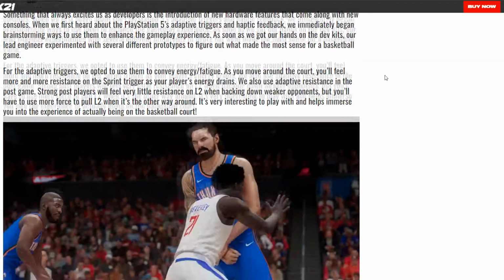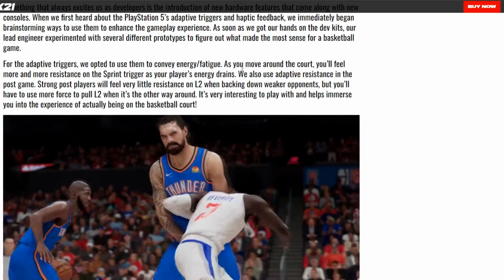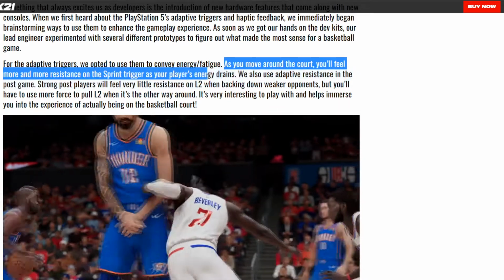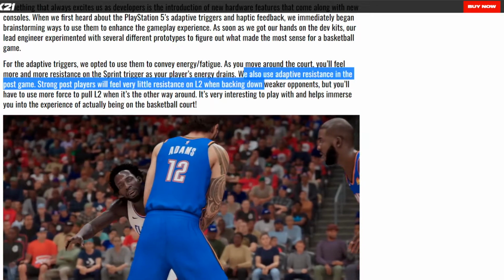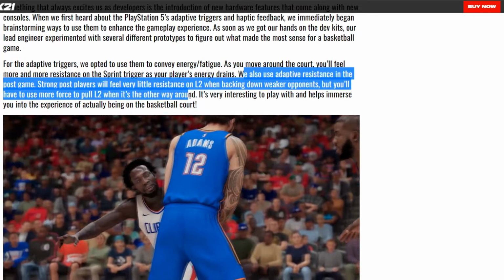Yeah, you're just talking. I read this one earlier. So what this basically means is as you move around the court, you'll feel more and more resistance on the sprint trigger as your player energy drains. We'll also use adaptive resistance in the post game. Strong post players will feel very resistant on L2 when backing down weaker opponents, but you'll have to use more force to pull L2 when it's the other way around.